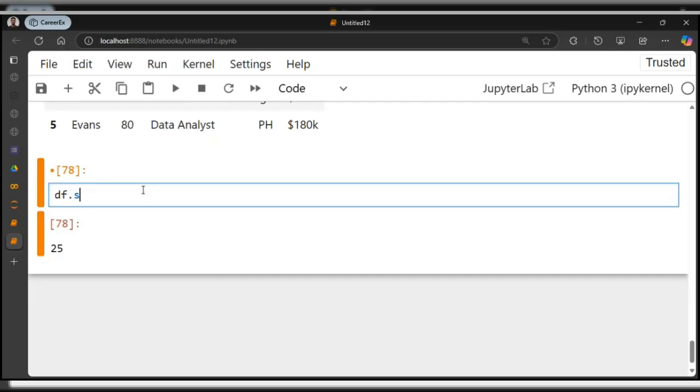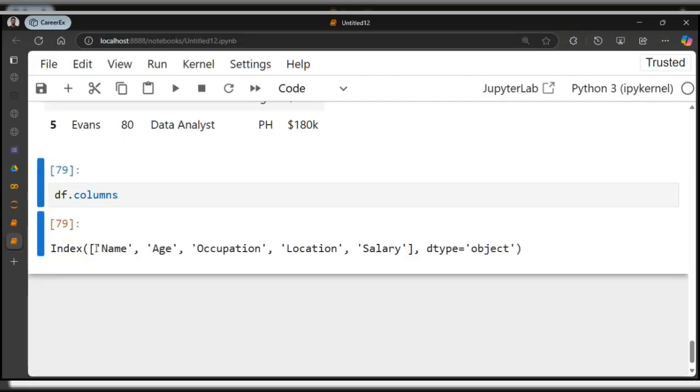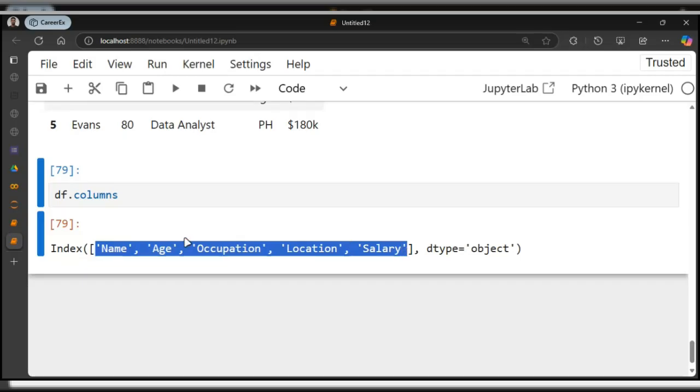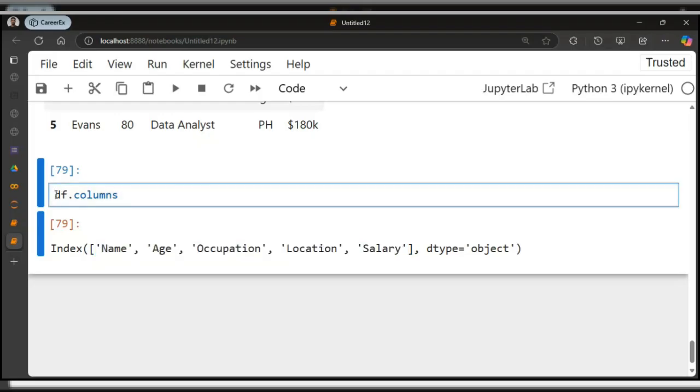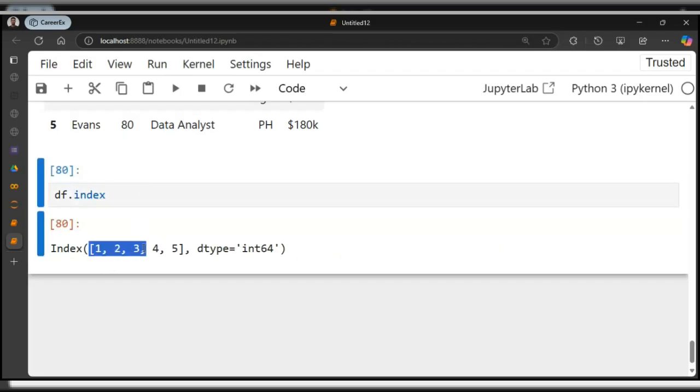There are other attributes, like columns. It returns the column names of our data frame. You see, it just returns as a list. We can actually pass it into a variable. You can say columns as a variable. You might need it most when you want to change the column names. We are going to look at that when we start doing analysis properly. We can also get the index by saying df.index. It will return the index for us.